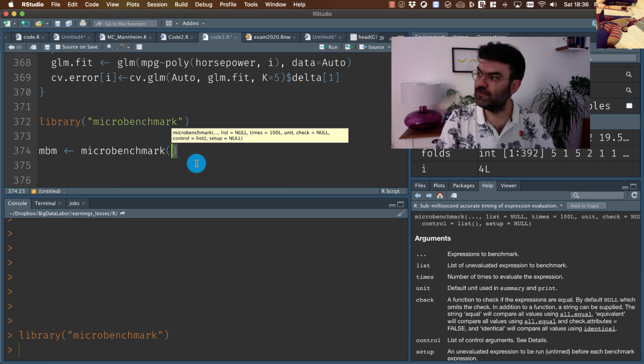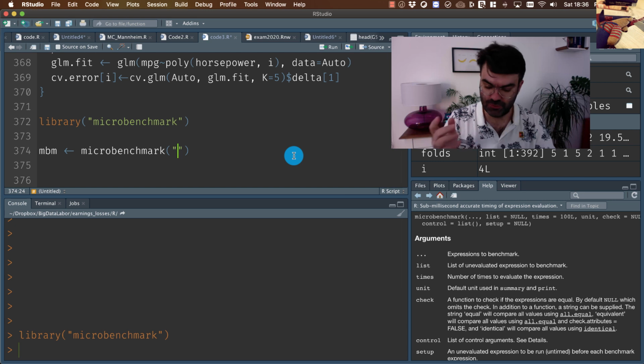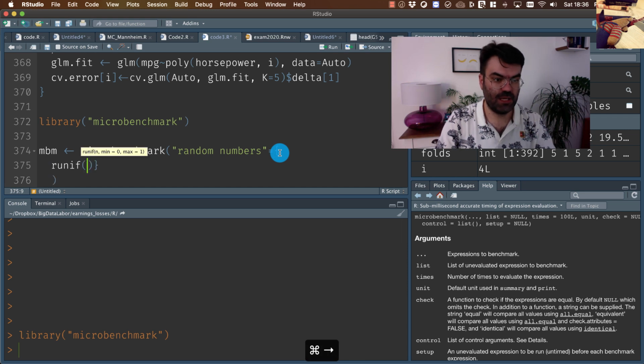Here first we provide a name of part of the code that we want to evaluate. For instance, random numbers is equal to, and in curly brackets we simply write our code.